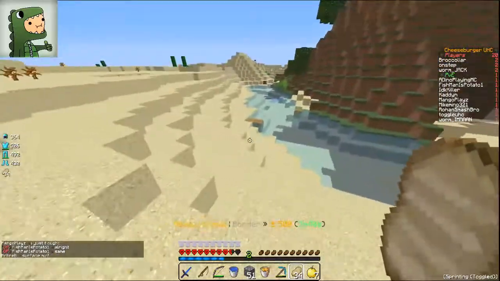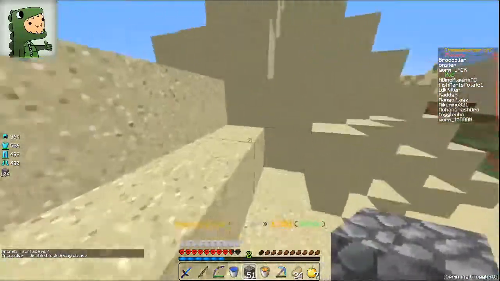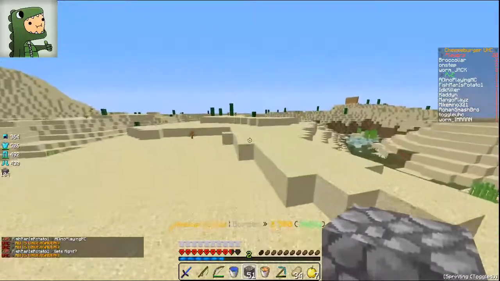Oh, I could have made a golden head, but I made two golden helmets. Okay. Do you want a gap, Strav? I got 6 and 4. I'm 6 and 4. Yeah, just give me one. I don't care. Where are you? No, I'm going in.